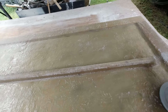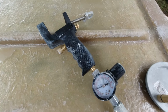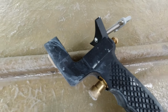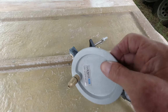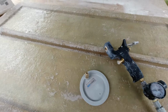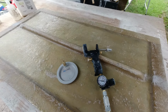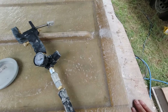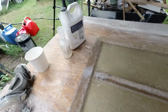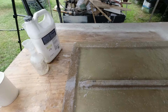And here we got something that's interesting. I'll show you guys that now. This is our gel coat sprayer. All right, this thing here is absolutely a game changer. And you'll see how this works. Basically, it's a miracle maker if you're spraying gel coat and things of that nature. It also sprays glue and all kinds of other things, but we use it basically for shooting gel coat. All right guys, so I'm going to set you down over here, and then we'll get ready to spray some of that good old gel coat.